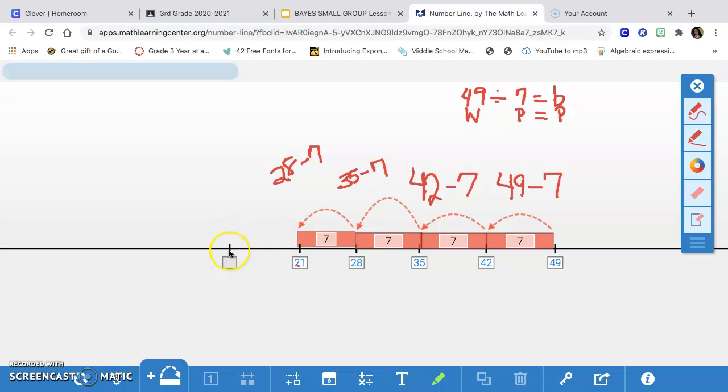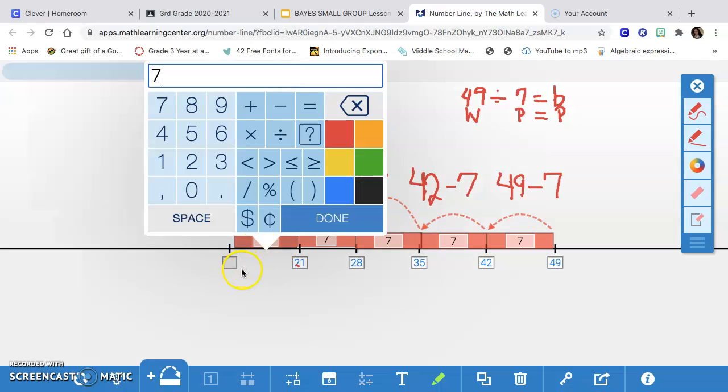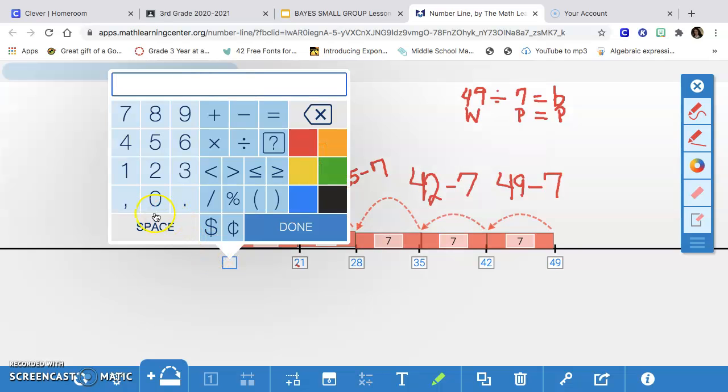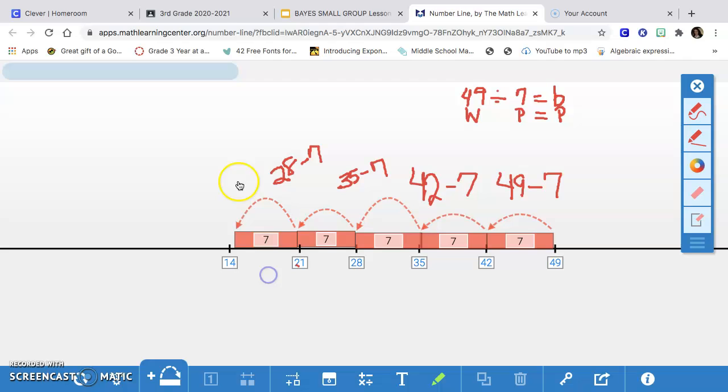And then we're going to do another hop until we get to 0, or a remainder that can no longer be subtracted. We're going to keep taking that away and hopping back. So now we're going to hop back 7 more, and we know that we're going to do 21 minus 7, and that equals 14. So I'm going to go ahead and write up here 21 minus 7. We're seeing that whole process play out now. Sorry, this should be 21 minus 7 equals 14.